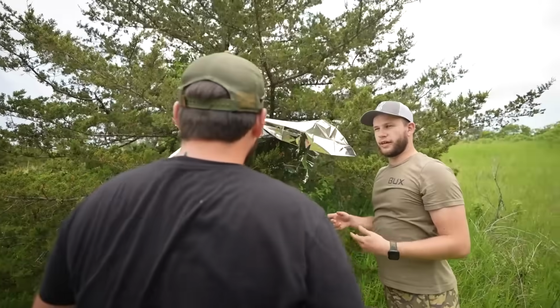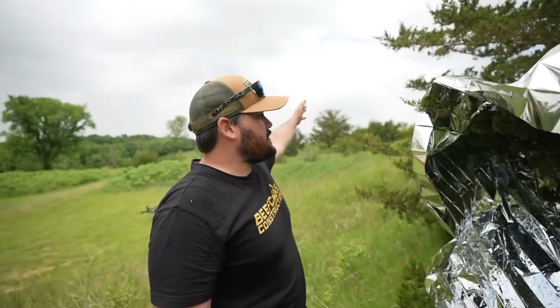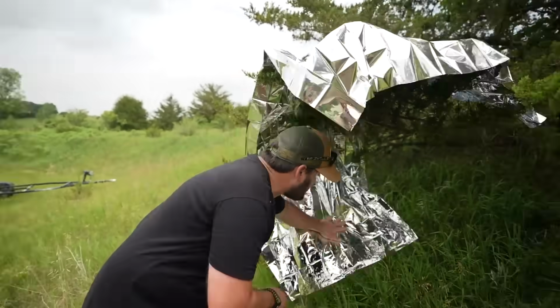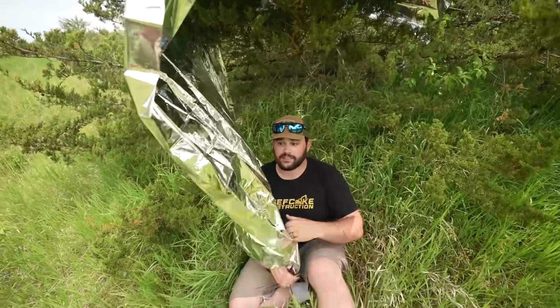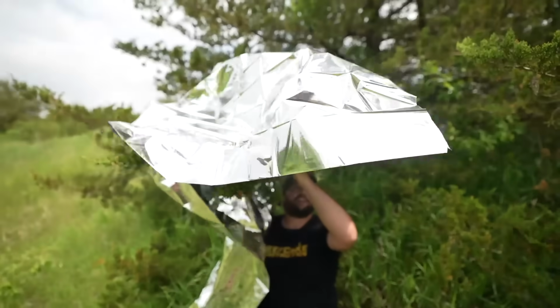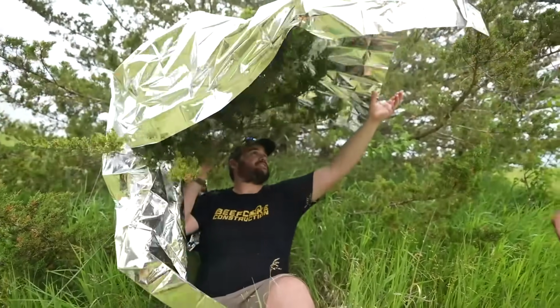You're gonna collect your rain too and drink that rain? That's what I'm thinking. A lot of times what I'll do is face it north. That's where you're gonna get your coldest breeze. This will at least keep me somewhat dry, somewhat. You need a shallower branch. Yeah. So what I could do is tie this branch down just like this. Look at this. Here, you guys ready for this?